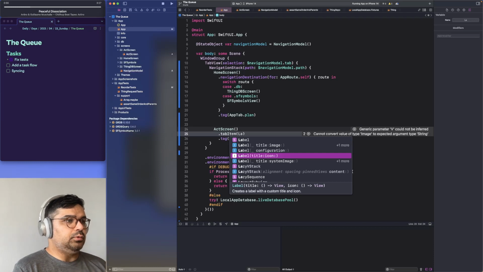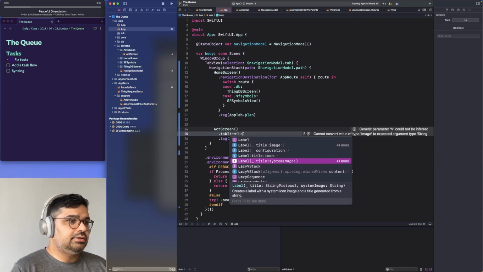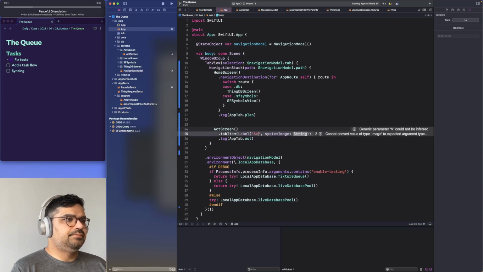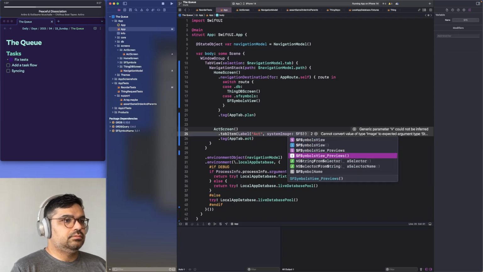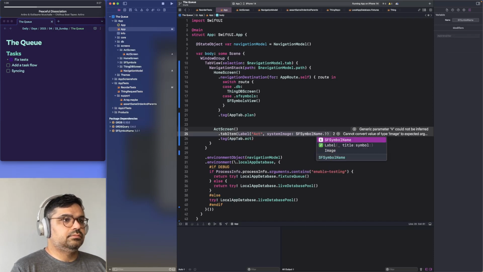This is two views. Okay, let's try this one. Have to import this.